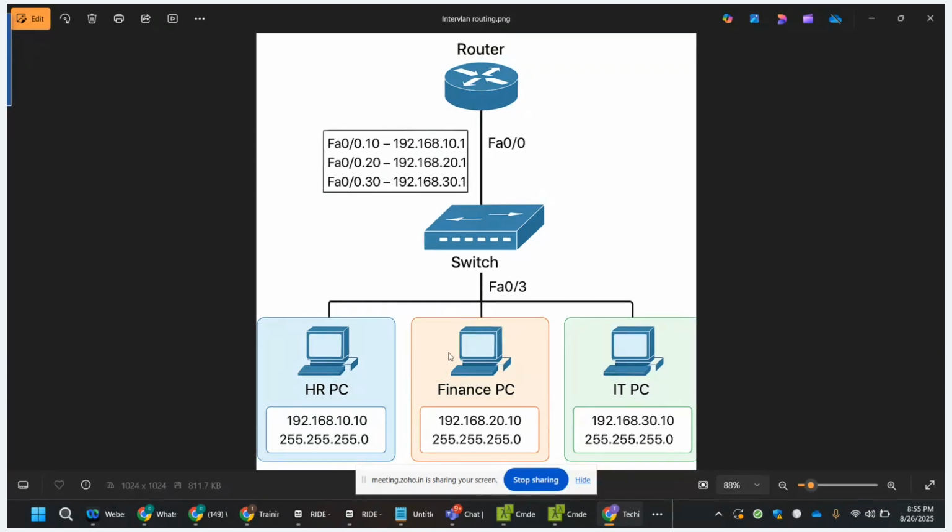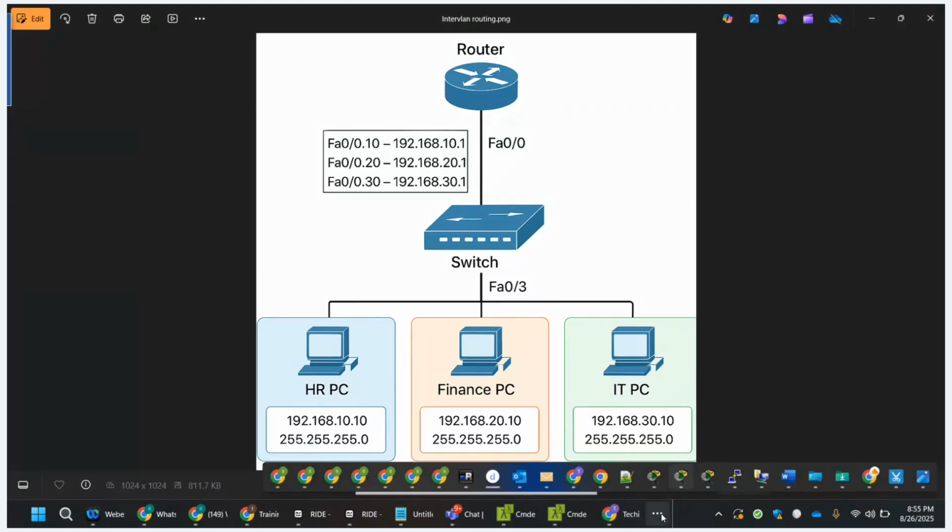So this is inter-VLAN routing. In a single topology, both your switching and your routing work. You learn the MAC address, and you forward the packet using the IP address.